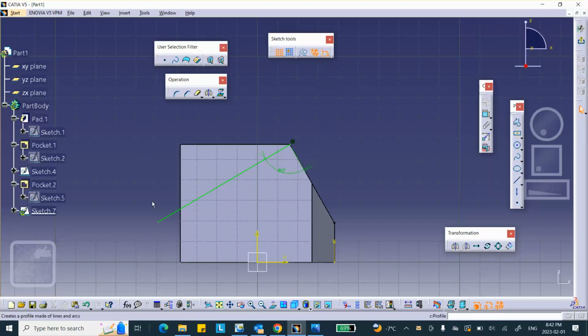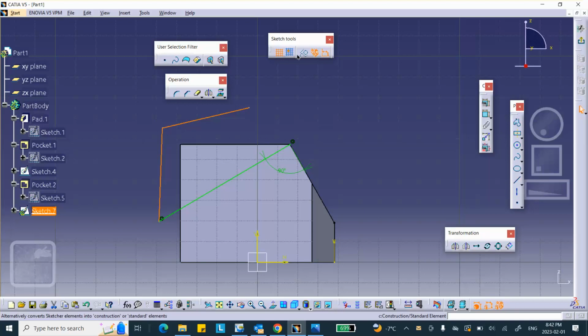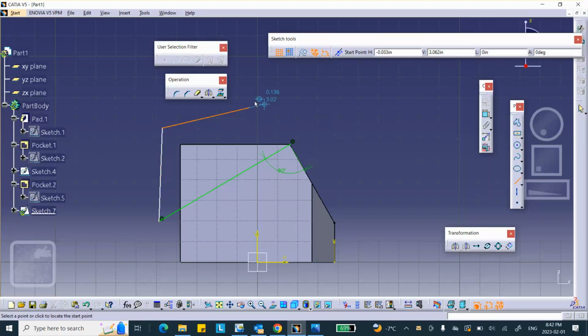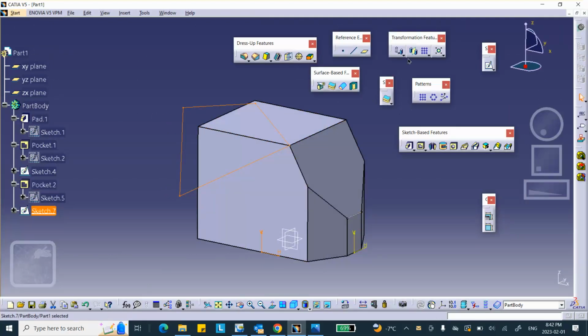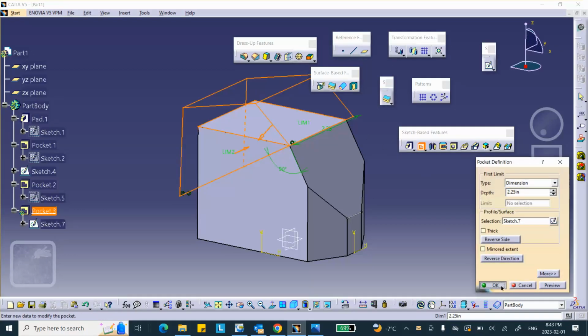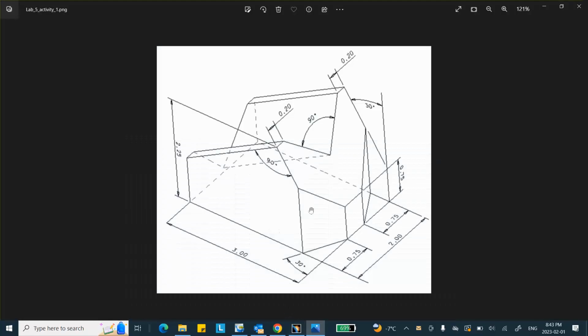In order to do that, you have to have a close profile. So anything, anything will do. So from this point to that point to this point to the, oops, I don't want a straight. I don't want a curve, but even a curve would have worked. So where is that? Here, connect it. Connect these 2 points, exit, and then pocket. Where is it? Pocket all the way through. There we are.